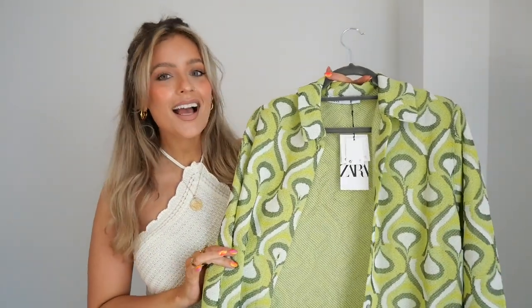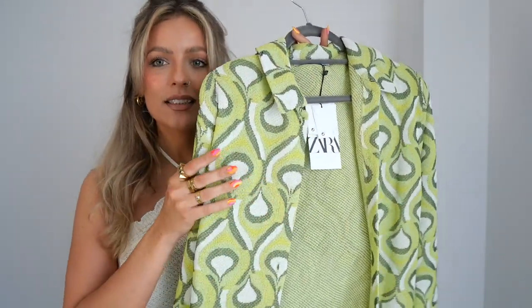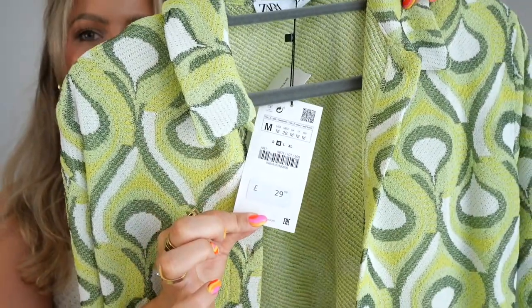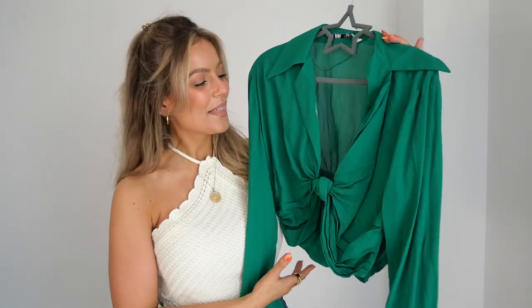Let's start with an absolute stunner that I haven't had a chance to wear yet. I want to wear this on a night out — drinks in a bar with jeans. I just think this is stunning, although somebody messaged me on Instagram and said it looks like avocados, and it totally does! But that doesn't make me dislike it at all — it's definitely a love or loathe. I'm loving green; I think green with blonde hair is gorgeous and green with dark hair is gorgeous. I got it in size medium, it was £29.99.